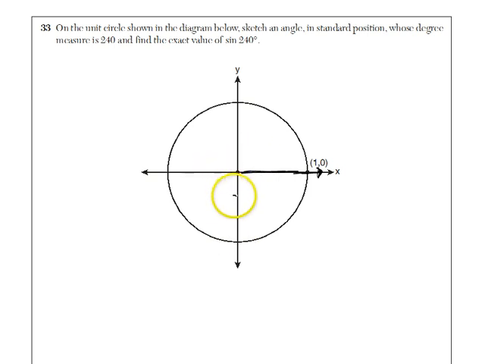90, 180, 270. So 240 is going to be past 180 here. I want to put some degree marks on here, 90, 180, 270. So 240 is somewhere between 180 and 270. Specifically, it's 60 degrees past 180. So what I'm going to do is make like a 60 degree angle over here, and that would make this angle here. This entire angle would be 240 degrees.